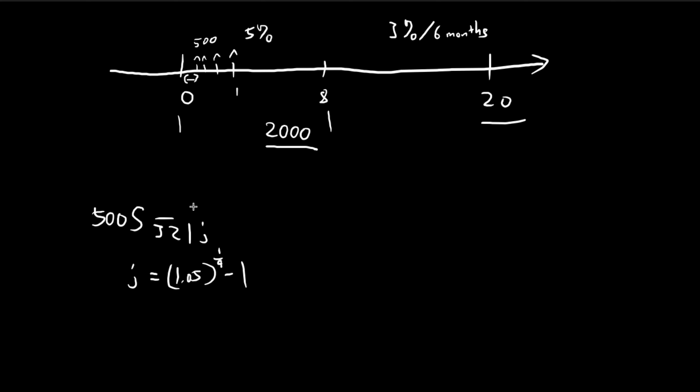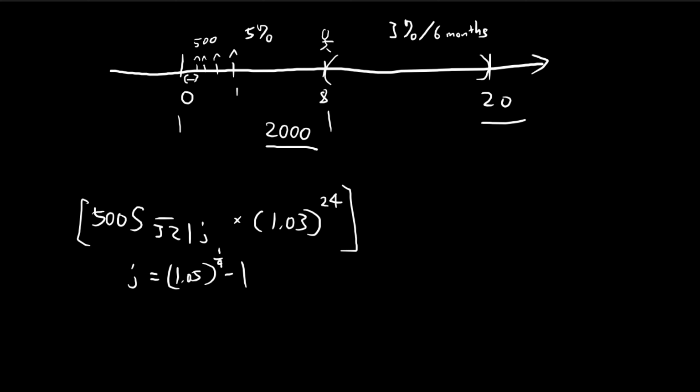So this formula gives us the accumulated value of all the payments from time 0 to time 8, at time 8. So this is the accumulated value at time 8. We want to bring it to time 20, so we just apply this interest rate. This is 3% effective per half year, 12 years in the future, so we raise it to the power 24. There are 24 periods of 6 months because there are 12 years ahead. So this is the accumulated value for the payments from this section over here.